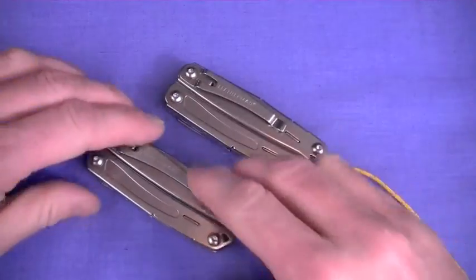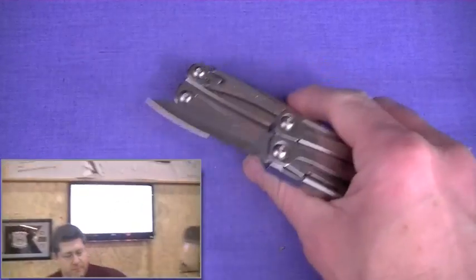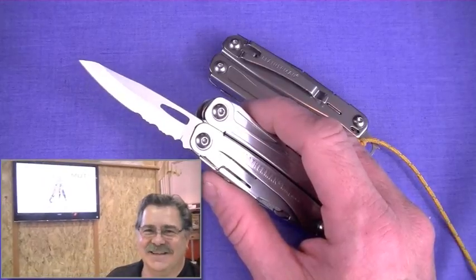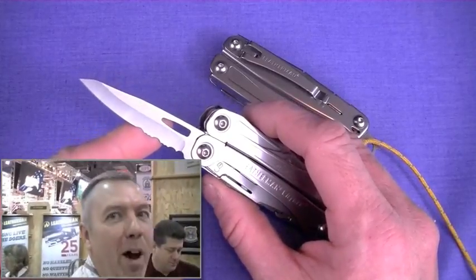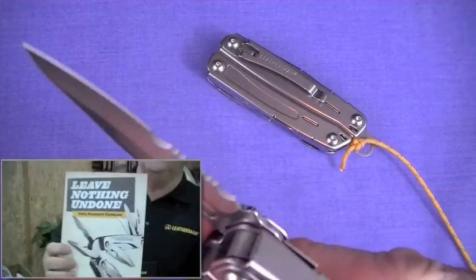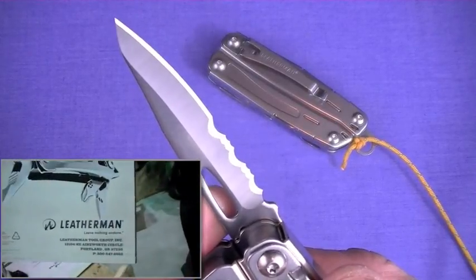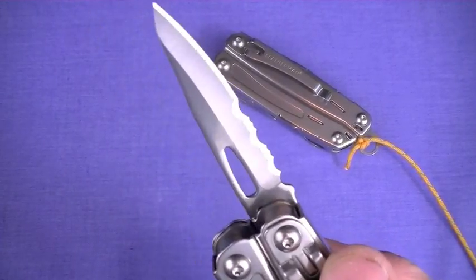On the exterior of the Wingman, you'll find a partially serrated blade. When we did the booth review, Brad at Leatherman — his kid's a TMP-er, what an awesome family — was telling me that the partially serrated blade is preferred by the layperson. People that don't know much about knives or multi-tools kind of prefer it because they don't have to fool around with sharpening it; it stays sharp for them over the life of the tool. Me, I hate it on this style of blade. But I'm an MT enthusiast, and maybe you feel the same way or not.